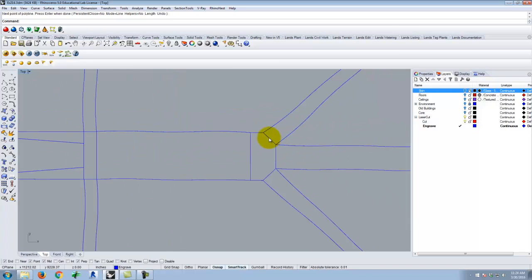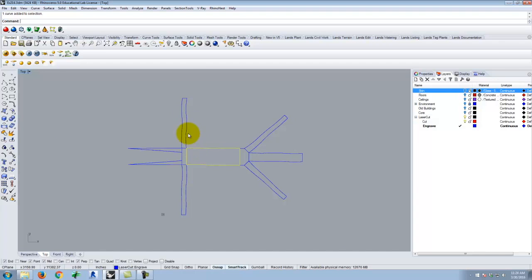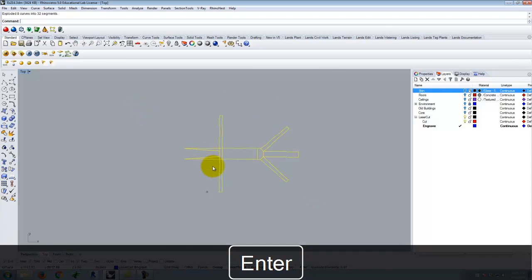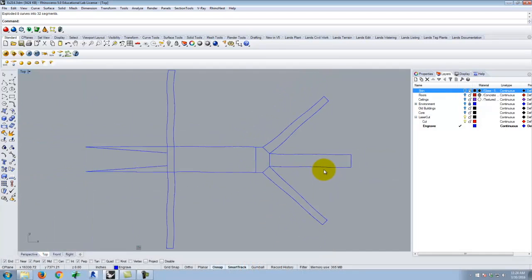So obviously these should be engraved lines because they're going to fold, but some of these lines here I want to use as an engraved line. Some of them I want to be a cut line. So it takes a little practice to see this, but let me take all of these and type explode so that they're not joined polylines. And now I want to start to create tabs for how these things glue together.